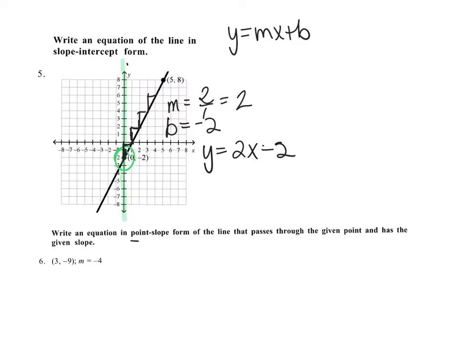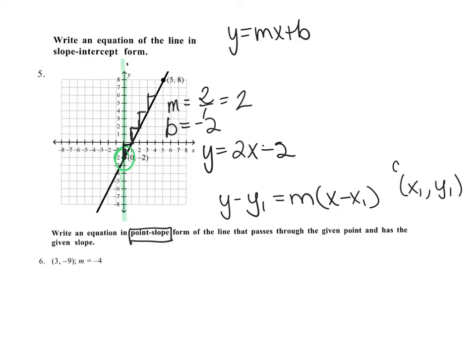So the next formula we have is point slope form. Point slope form is y minus y1 equals m times x minus x1, where x1 comma y1 is any given point. And m is our slope again. So this one just wants us to write it in point slope form. And so when it says write the equation in point slope form, you can leave it in point slope form. You don't have to convert it to slope intercept. But there's only going to be one problem, so pay very close attention to the directions.